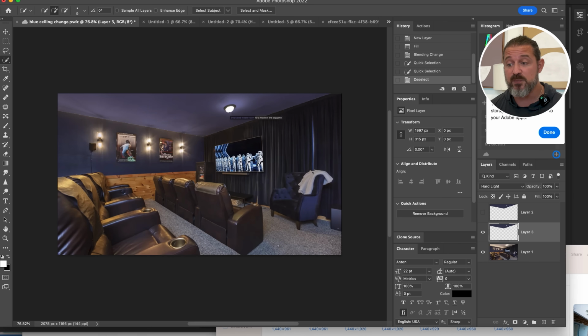What we could do is we literally could take this photo and post this photo into the listing if we planned on painting the ceiling. Let's say that you had a wall that you wanted to change. We can go back to another one and I'll show you soon. Or you had a ceiling that you wanted to change. And you could visualize the change in Photoshop, but you had bookings coming up. Like the next 10 days were booked. And then you blocked the next 2 days after those bookings to do the paint. But you wanted everybody to know that this was going to be painted.